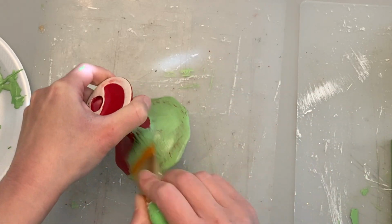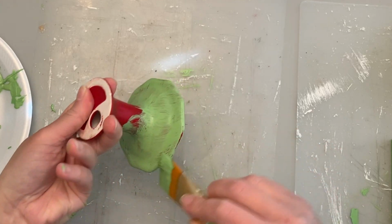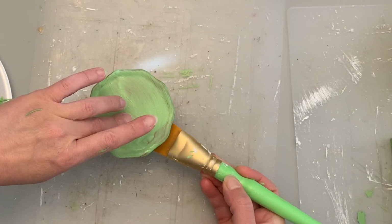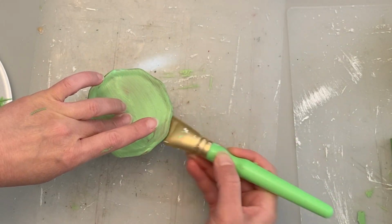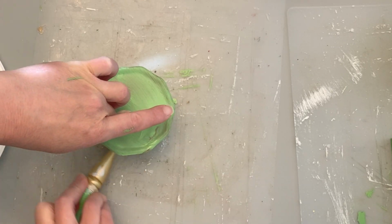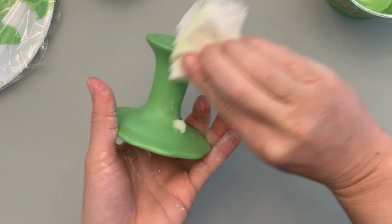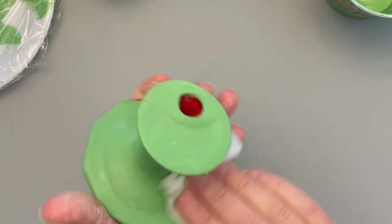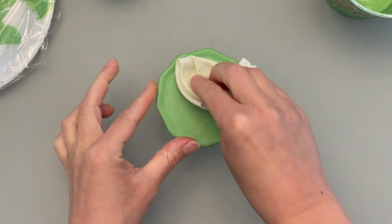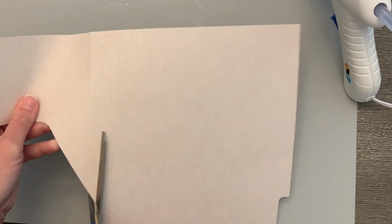So I did put a coat of Mod Podge underneath just to help. I feel like on some surfaces that helps paint adhere better. And then I gave this a couple coats of this pretty green color. Obviously, you do yours in any colors that you want. I think it only took two coats. And then we're going to seal this once again with that DIY clear wax. Definitely seal it. If you're painting it on metal or ceramics, seal it up with something. If you want to just use Mod Podge, that's fine.